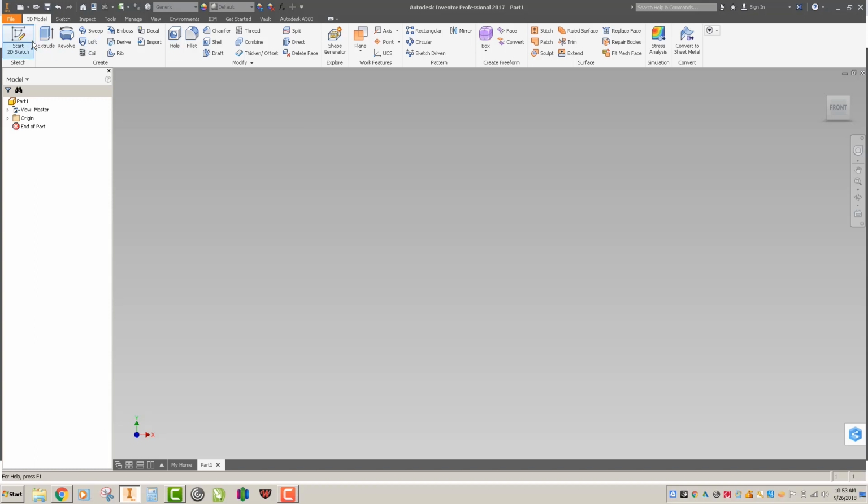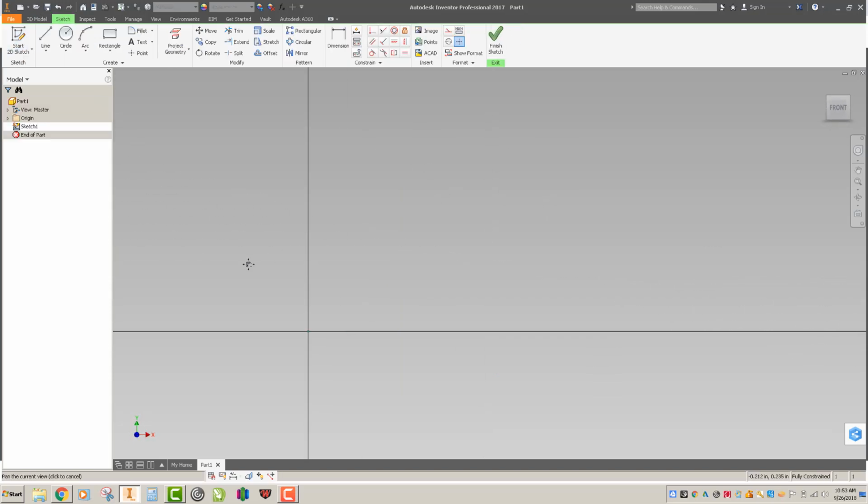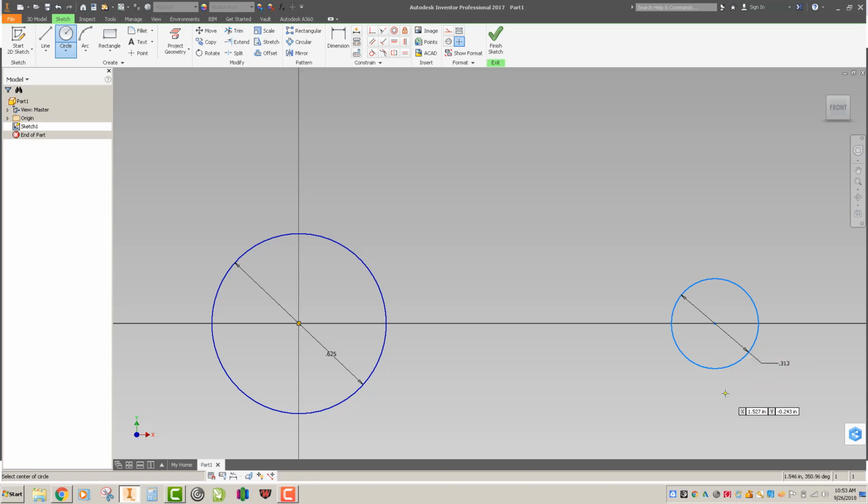Once you've done that, we'll go ahead and start every part like we do with a sketch. We're going to go ahead and choose the XY plane, and we'll start this sketch with two circles. We'll lock the first circle to the origin, and we'll dynamically input 0.625. That will make the diameter of the back, and then we'll create the smaller front hole or circle, which is 5/16. If you don't know the decimal equivalent of 5/16, remember Inventor loves math. Just type 5 divided by 16 and hit enter, and it will put in 0.3125.